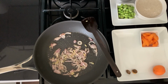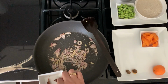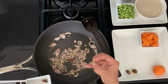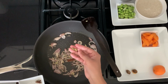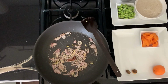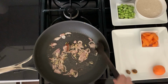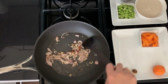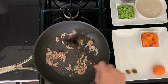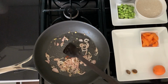Now in here, I'm going to turn the heat down to explain what is going in next. I have a small cinnamon stick, 2 pods of cardamom, and half of a star anise. Now I've seen star anise go into dishes, and you really don't need a whole lot. Very little is going to be good enough. This is already very, very fragrant.